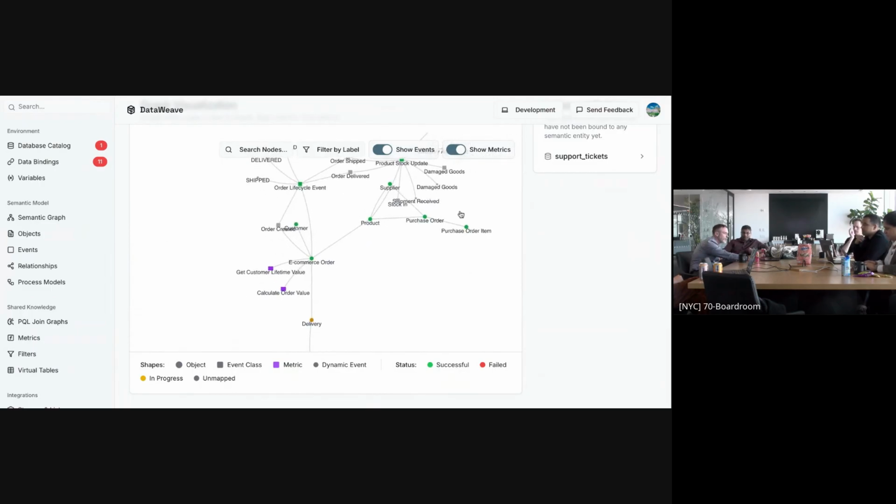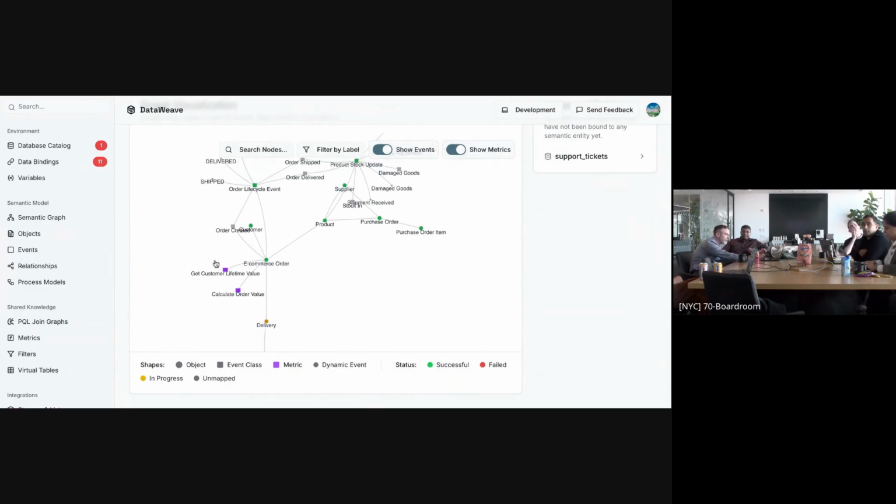Yeah. So let's look at one. We've got a get customer value that is obviously dependent on the order that it's attached to. So from a dependency standpoint, there's a relationship there. Is it a useful, semantically meaningful relationship to display in a semantic graph? Maybe not. How are you going to traverse that link? And what's the need to do so? But I think that's a decision you can make based on how users want to use it. It's easy enough to put it in as a filterable thing and then say, I do or don't want to show it as my default state.